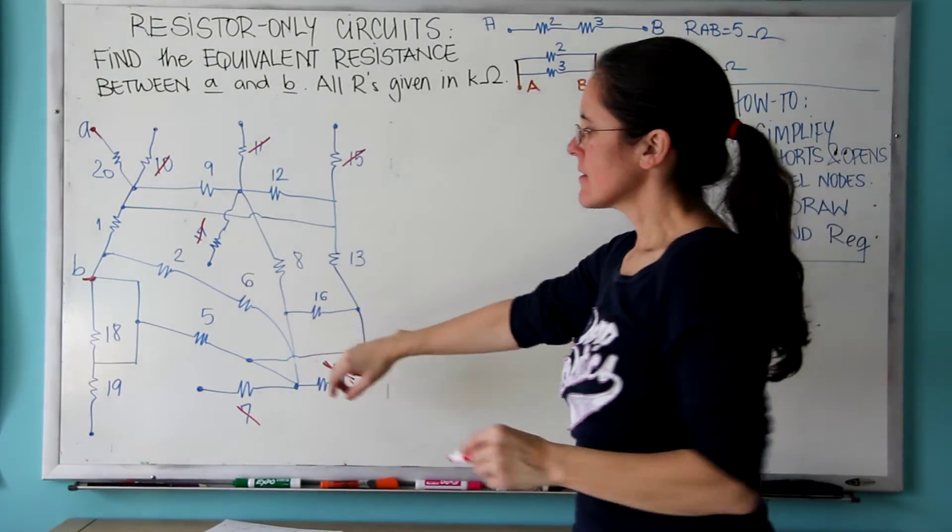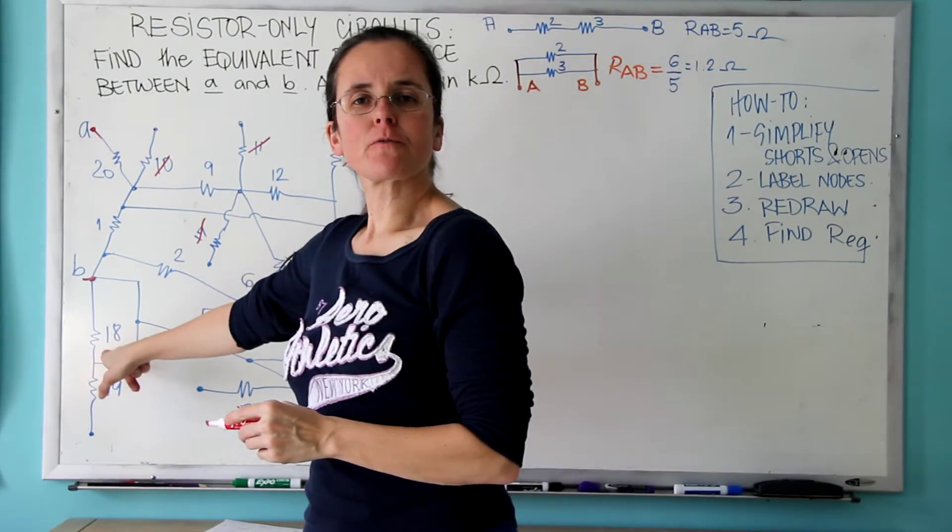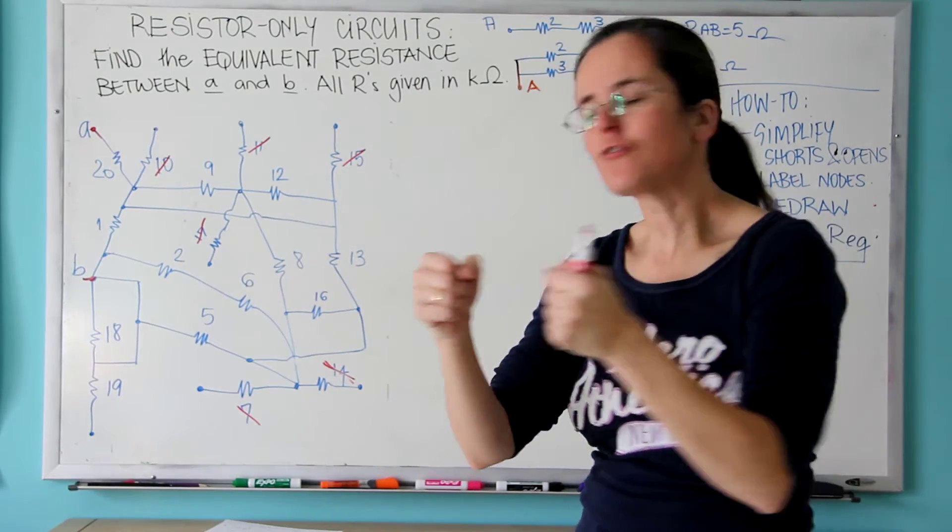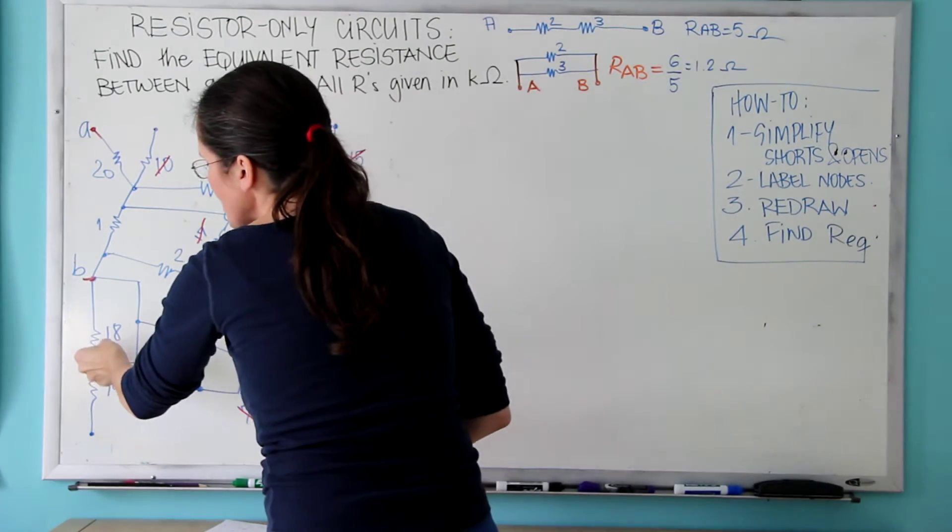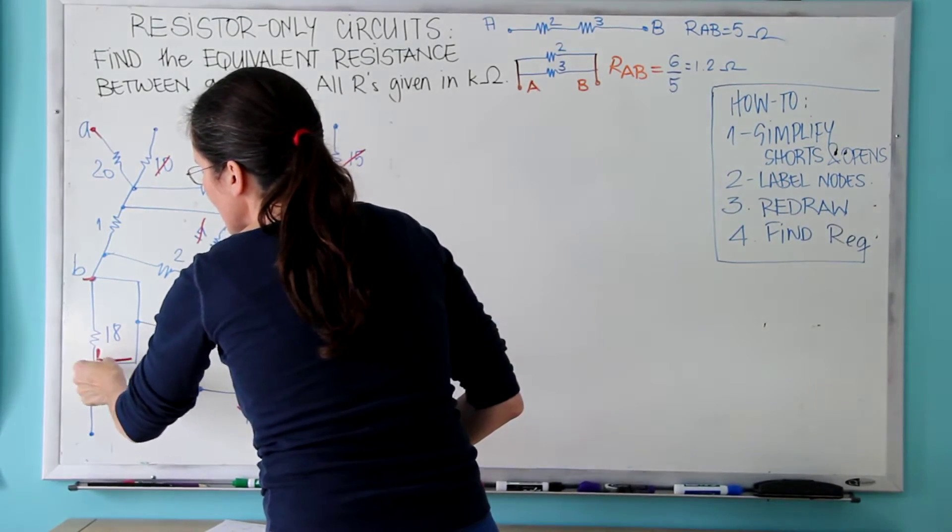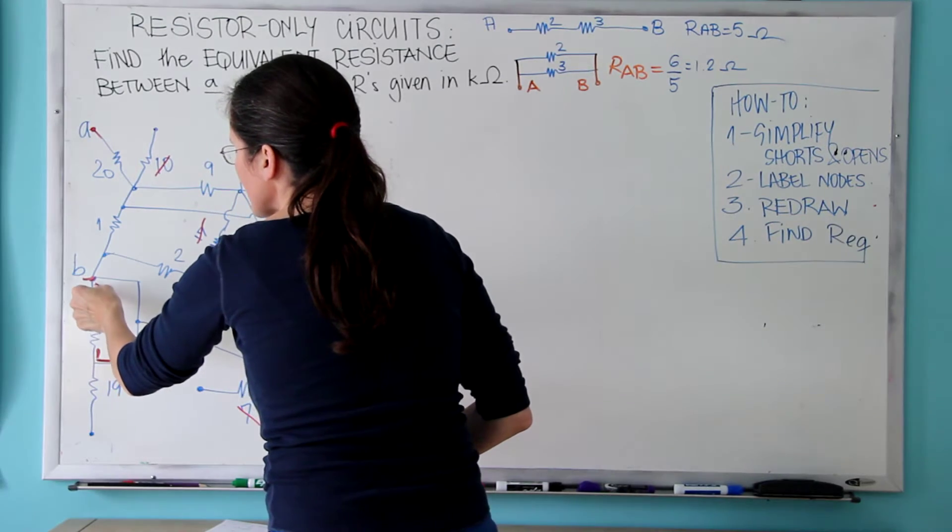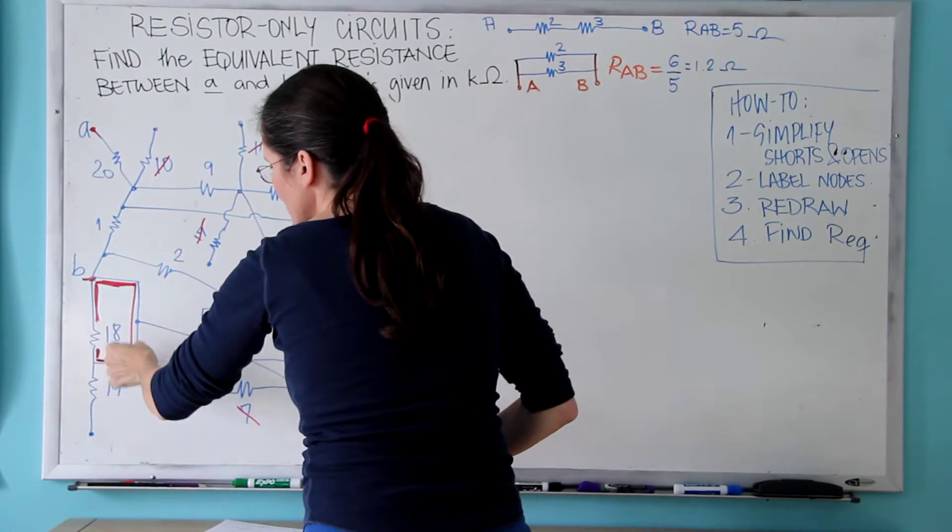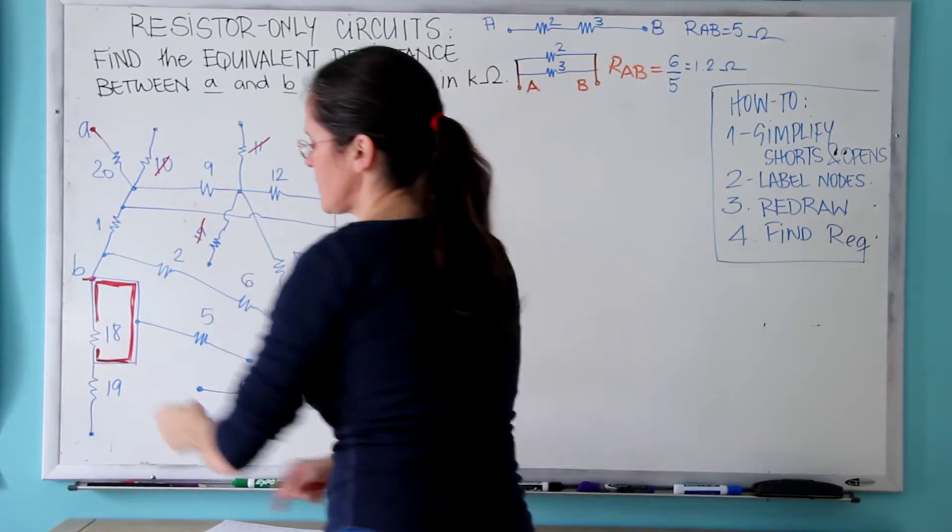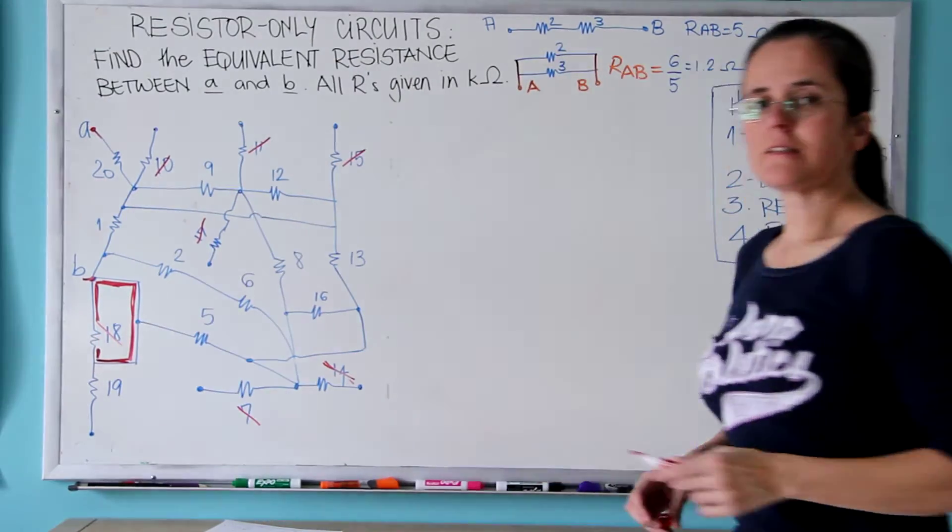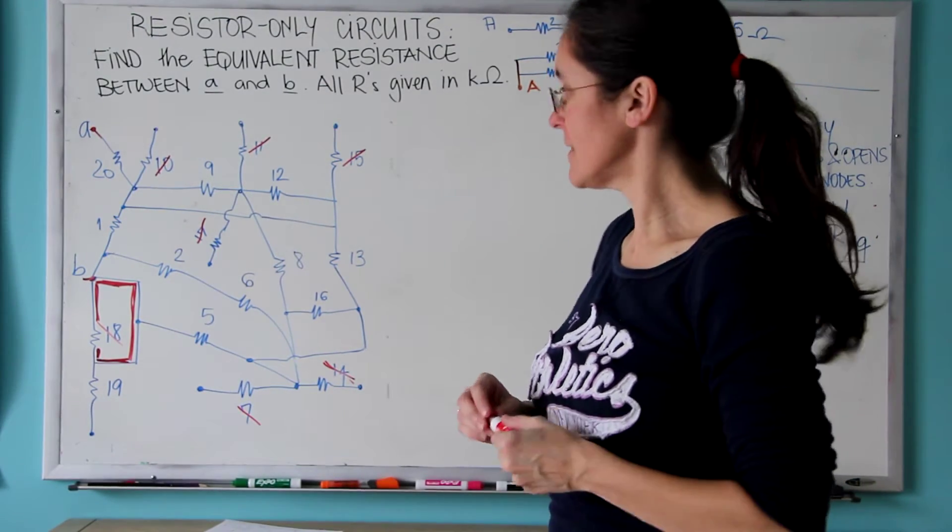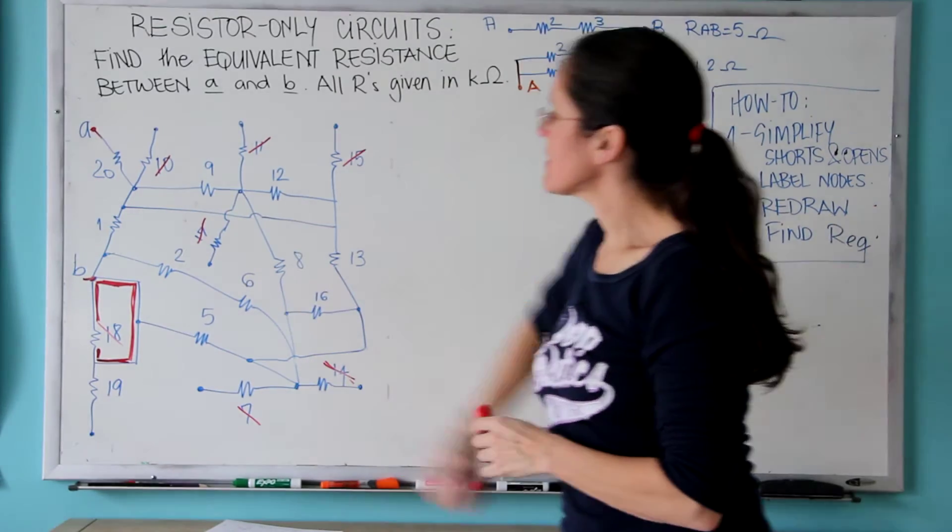Now I'm looking for resistors that are in parallel with shorts. To be in parallel they have to share the two nodes. You see this node on this side of the 18 is here and the node on this side is B. Now there's a short between the two, so this basically shorts out 18. And we'll have a short on 16 too, but I'll make it as if I didn't see. We'll get there in a second.